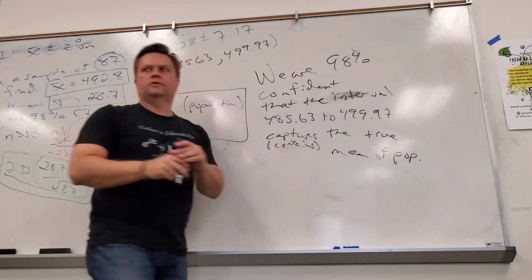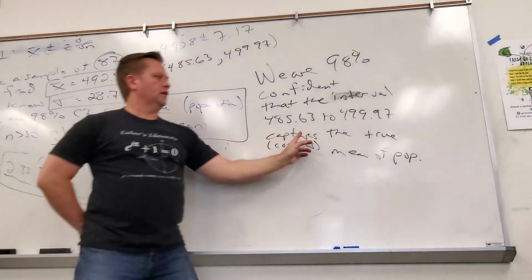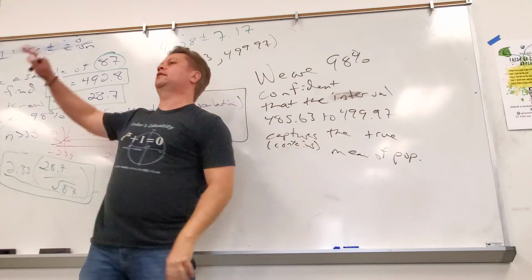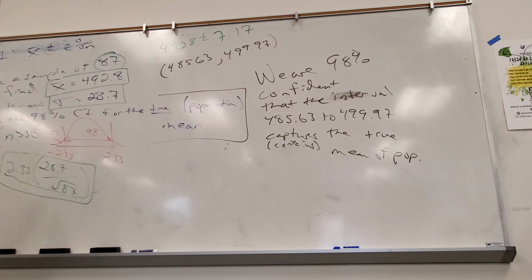Now, real quick, since I wasn't very creative in this problem, there's a couple things you have to be careful about. You have to give me units. I didn't really give us units on this, but if it was feet, if it was dogs, if it was hop length of frogs, I like how that rhymed. I'm a poet and didn't realize it. You have to give me units, and you have to explain down here, which is the true mean what? True mean hop length of frogs, or whatever it is. Do you see what I'm saying? You have to make it actually talk about what the problem is talking about.